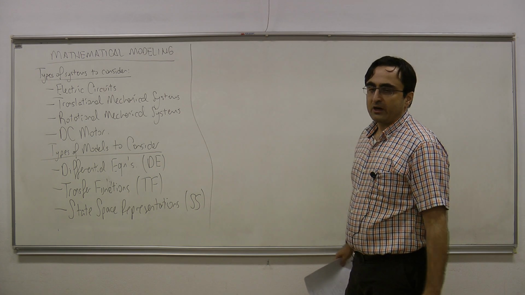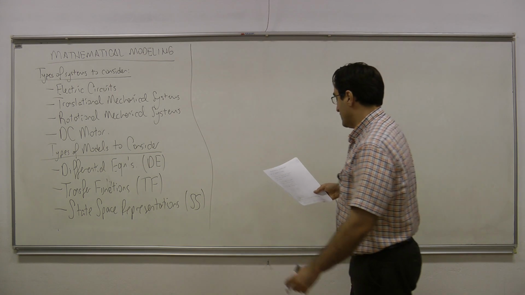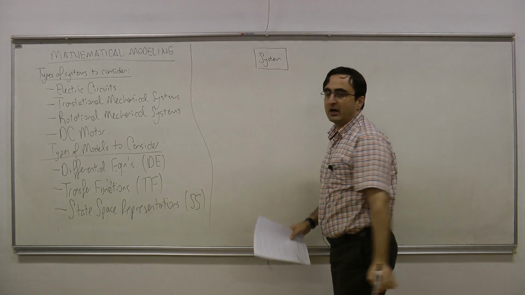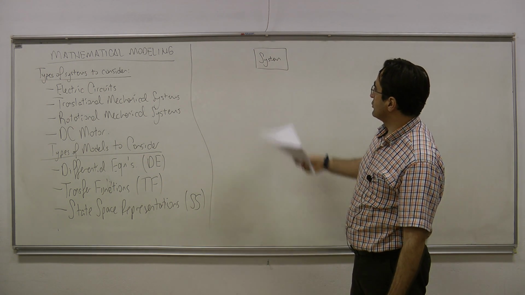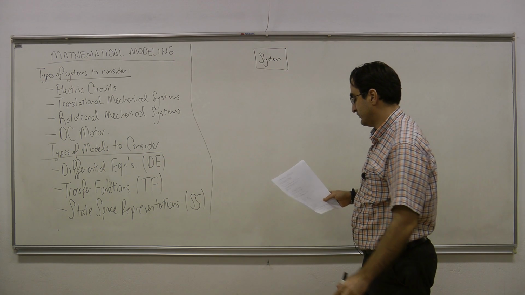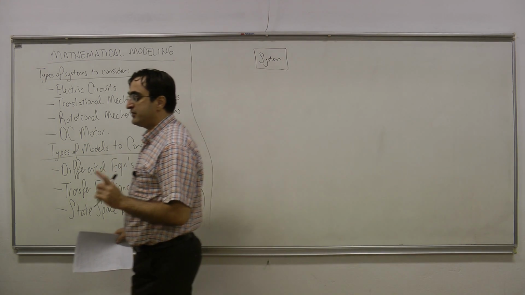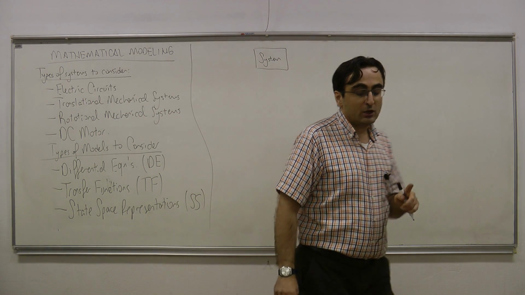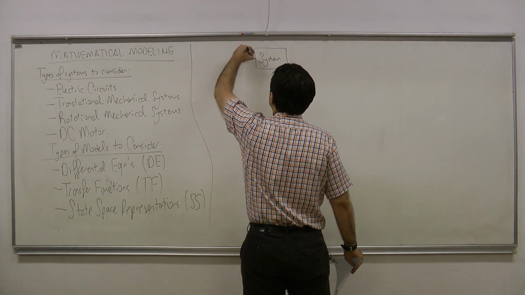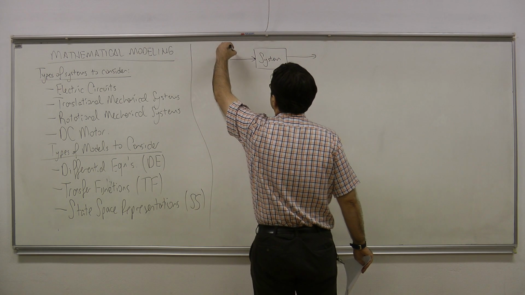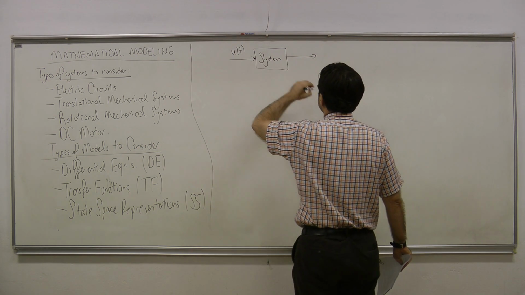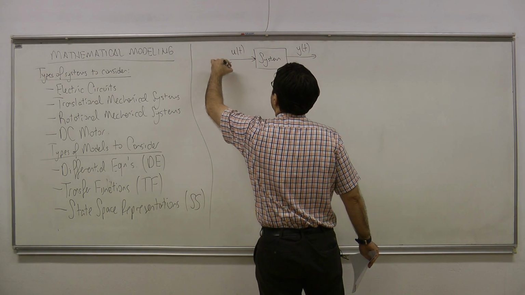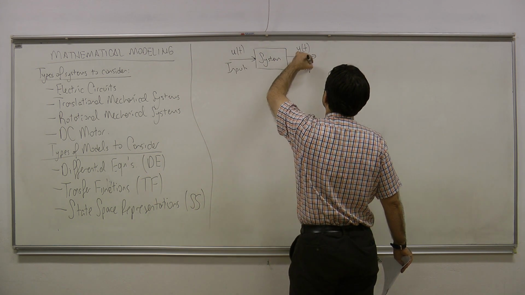So let us make an introduction to the mathematical modeling. In general, we're going to have a system. This system can be anything that we have the mathematical model of, or our aim is going to be to obtain the mathematical model for such a system. When I try to define a system, the first thing that I have to talk about is the input and the output of that system. So the input is going to be on the left and the output is going to be on the right. I will call the input the signal u(t) and the output the signal y(t) here. So I have the input here and the output here.